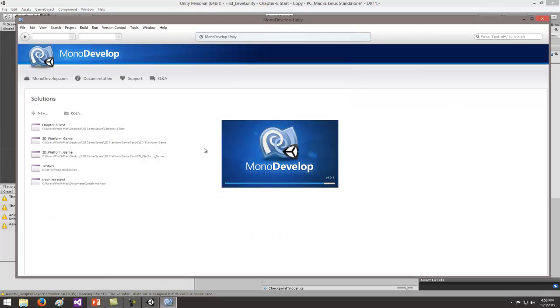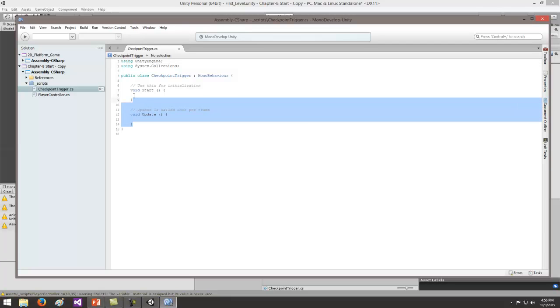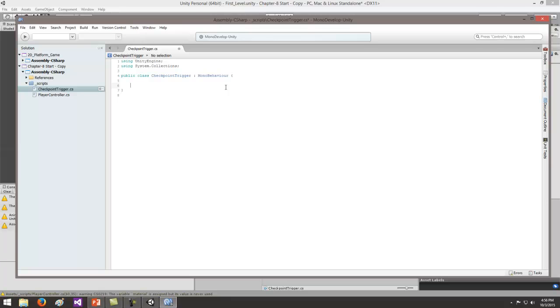and you're going to type in what he's got in there. So you can get rid of all this. And remember, I'm keeping that last curly brace there, because we've got a curly brace there, so we need a curly brace at the end. So just start right there, and then do your public bool is trigger and that kind of stuff. So after you create the variable, then you're creating a function, and the function is called onTriggerEnter2D. And the function is just going to say, if the player collides with this object, make isTriggered true.